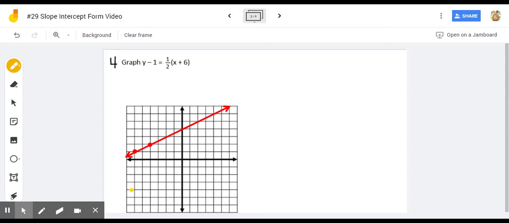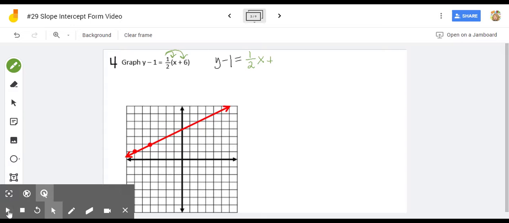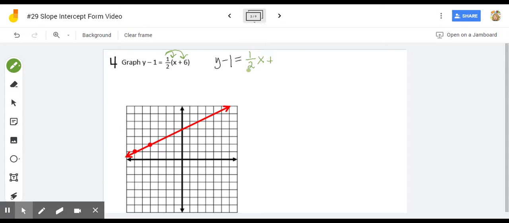So let's take a look at this example number 4, using this point negative 6, positive 1. And we use this slope of rise 1, run 2. So let's take a look if we can distribute that, undo our operation, and then combine some like terms here. So let's take a quick peek. So when we go to distribute the 1/2, we get 1/2 x, and 1/2 of positive 6 is positive 3. And we keep our y minus 1. And now we undo our operations here.